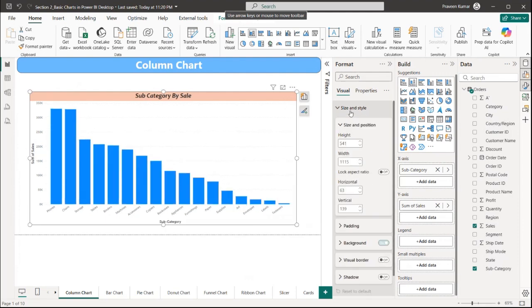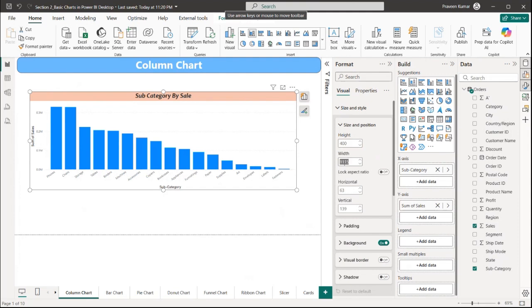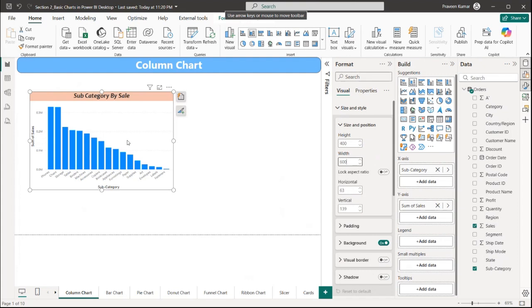Also, if I want to change the height and width of this visual, I can go to this size and style. I can put here my own height, like I want 400 height, and width should be 600. See, this is the height and width. If you want to change the position, like this is the canvas, and I want this visual in a particular position, I can change it from here.